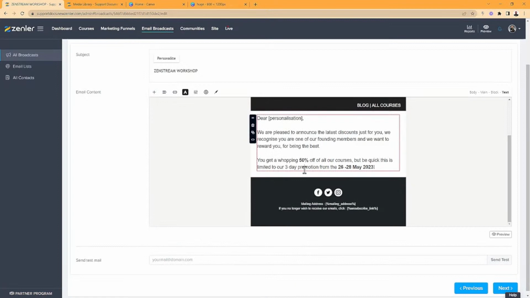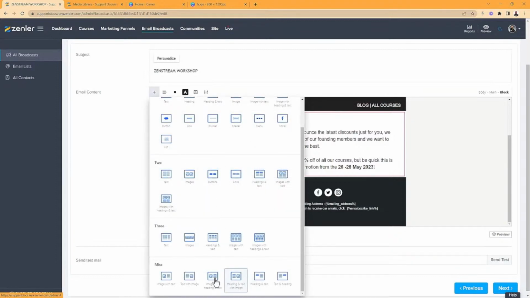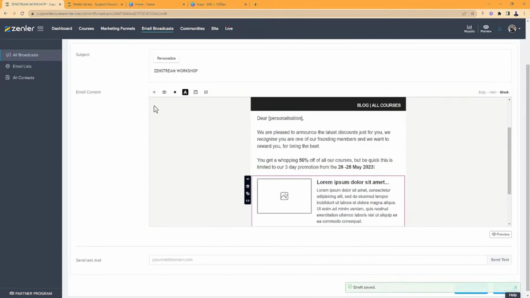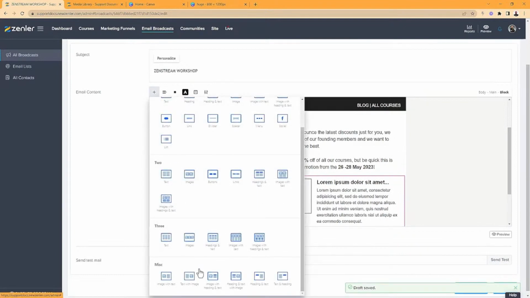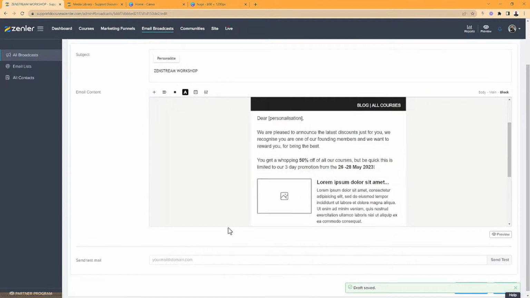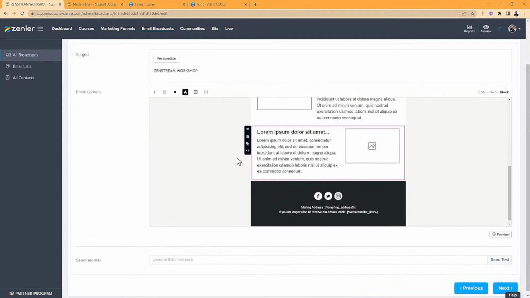By the way, I'm not grabbing this block here. I'm grabbing the main outer block because I want to color it, you see. So I'm going to leave it like that, and I'm going to add a block in here. And I want to go for a title with the image on the left. There we go. And straight away I'm going to hit the next block, and we're going to do the same thing but the image on the right hand side. That gives me the 2 blocks.